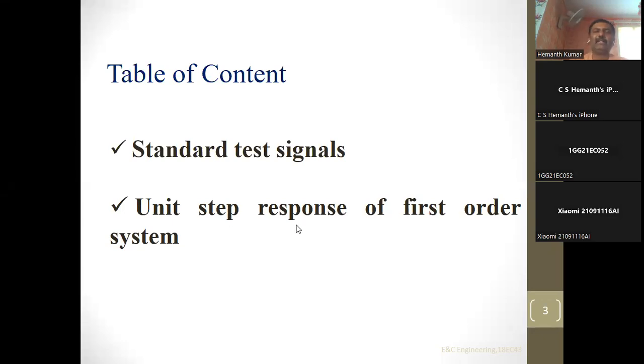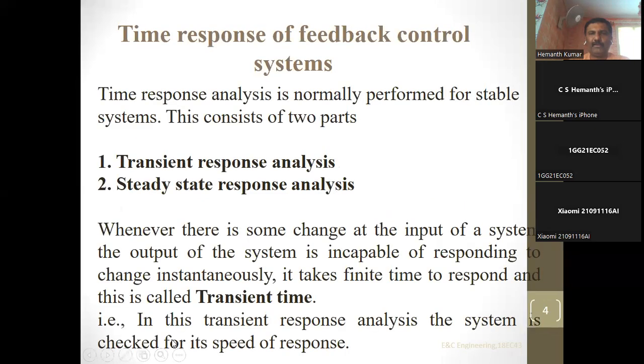Next, by understanding those parameters, later we need to concentrate on analyzing unit step response of first order system. This first order system is very basic, and based on the first order system, we will be concentrating on the second order system. Unit step response of first order system and second order system, and we need to understand the time domain specifications of first order and second order systems, followed by problems. These are all the things we need to understand.